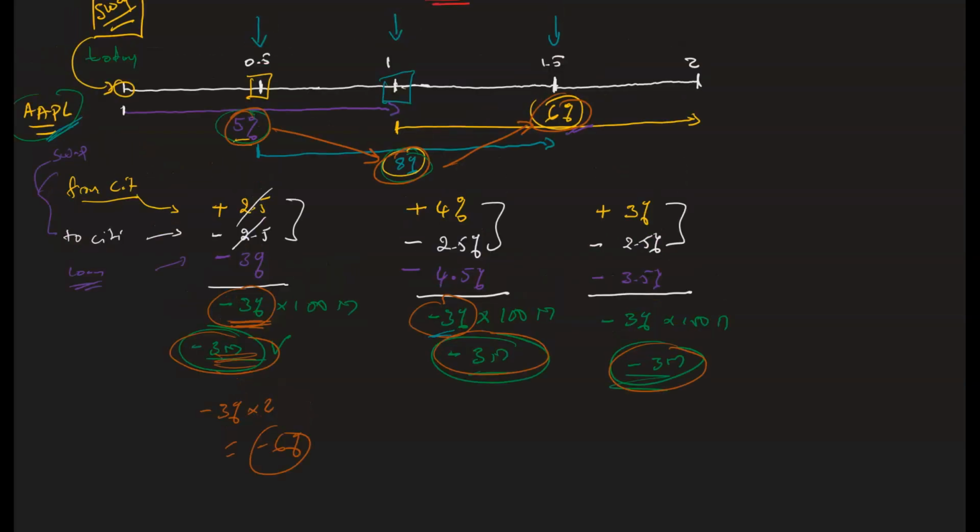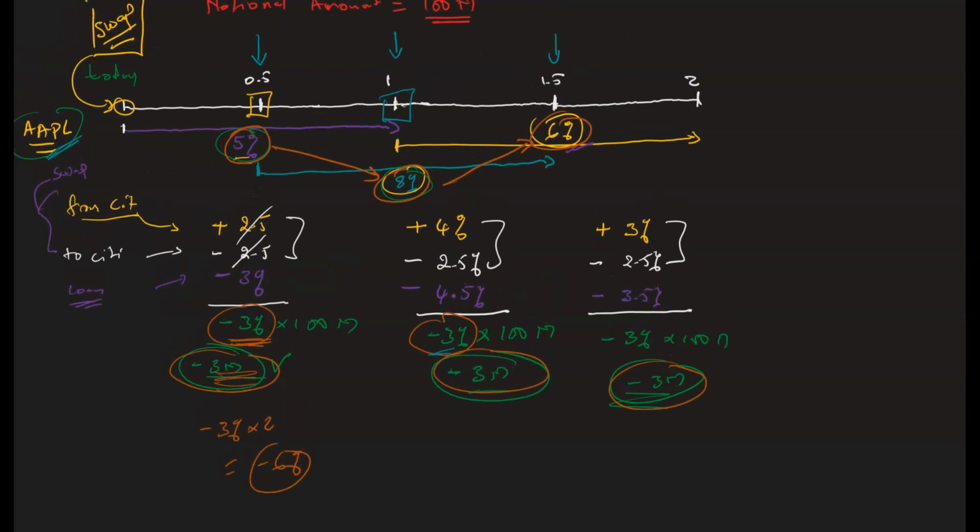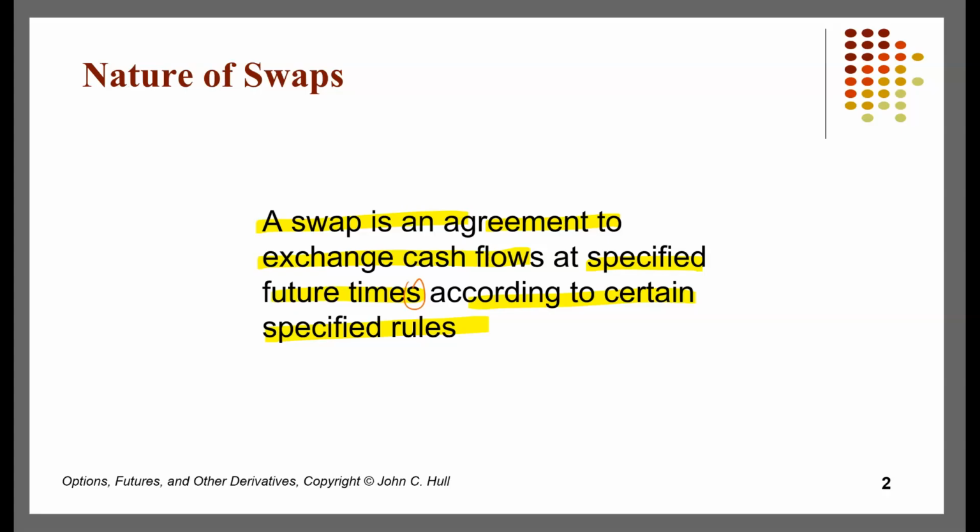And you could do the same for this last cash flow. You will find that they're still paying minus 3 million here as a cash flow outcome for Apple. All right. How about Intel? Well, play with Intel and verify that Intel indeed does pay a floating rate and not a fixed rate of 4%. So let's go back to our slides and build up on that.